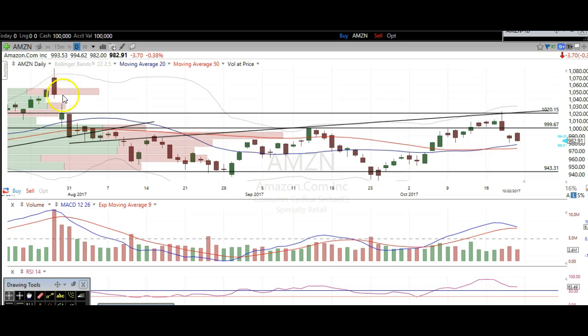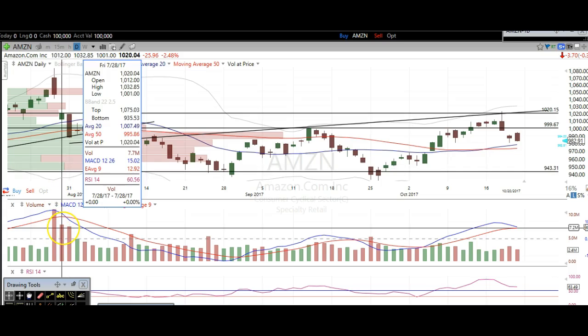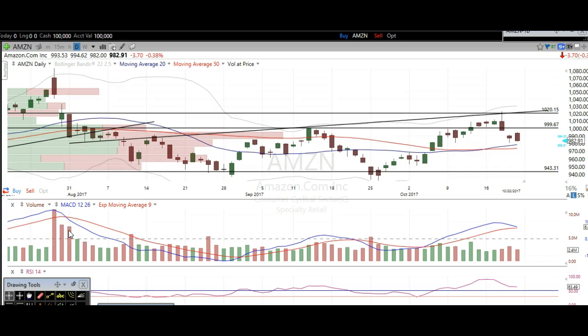You can see the day before the earnings, a big red candle with some big volume down here. The following day was the reaction to earnings, a big volume gap down. The following day, another big red day with big volume. Look at all the volume right here. We didn't see any big green volume days, and we still remained below this resistance point. So we remained below that resistance point, and as you can see, we came up and got rejected.